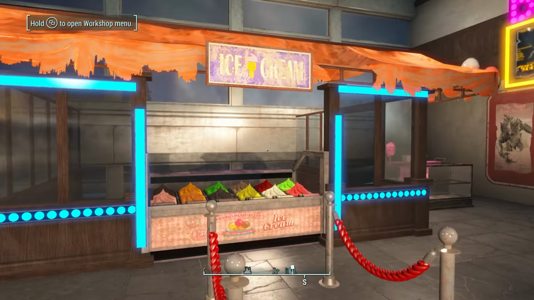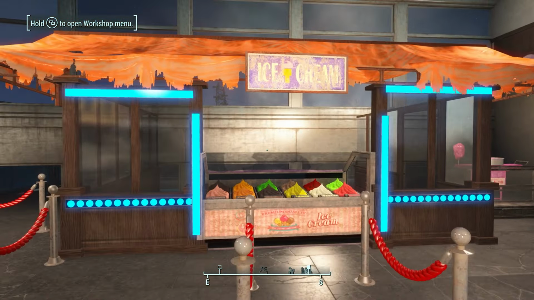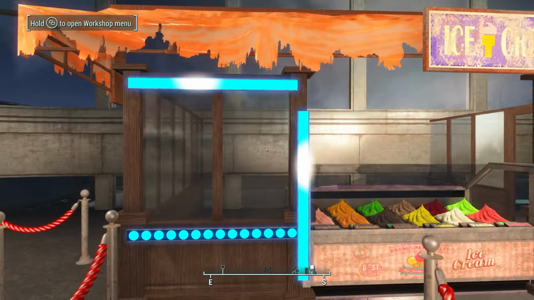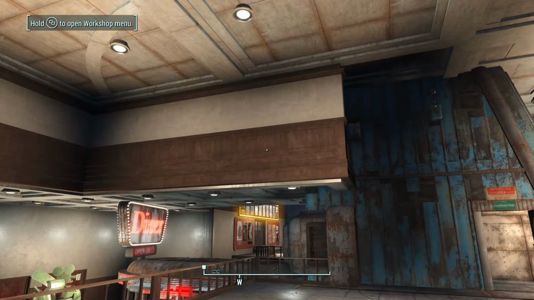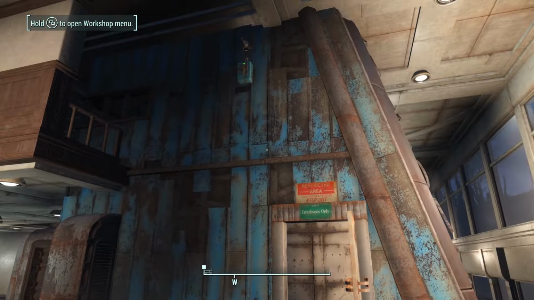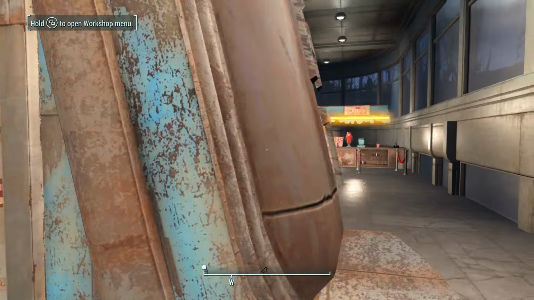And I built this whole booth around the ice cream thing. I suppose I probably could have made it smaller, but whatever. That does not come with the awning here. Like I said, I built the whole booth myself using Snappy builds. Yeah, some cool stuff up here that we'll get to momentarily. You'll understand why this looks the way it looks all in due time. Let's go ahead and close the door.